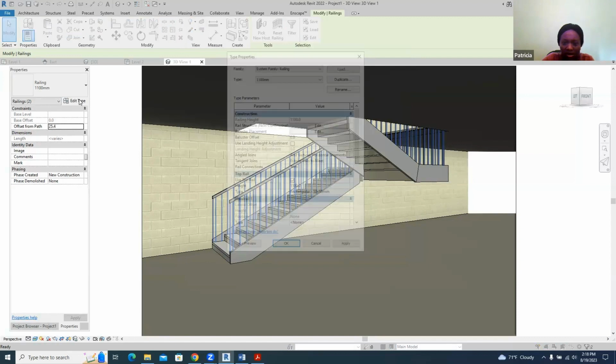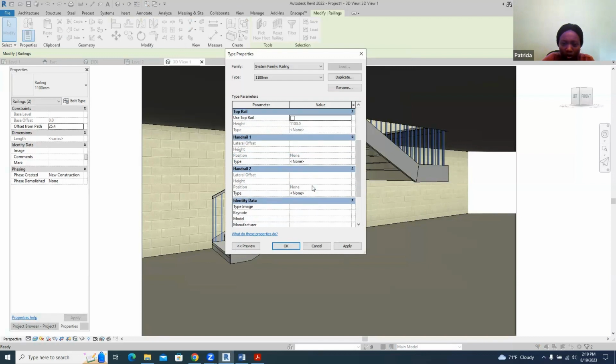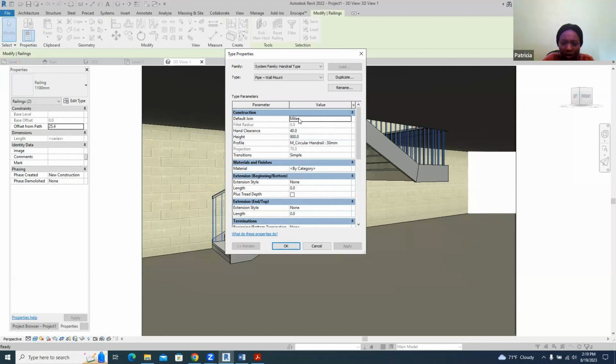And so we go to the edit type. So here they have different types of joints for the angles. You can see it was already vertical, so say no connector, real connection. So once you click in the space, you will see the options for that particular setting, depending on what you're designing to. The height, use top rail, you can select that or uncheck it, let's see what that shows up. So for the handrail one, we have the type, click here, and then you can set other details for it.